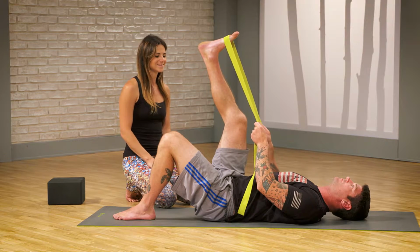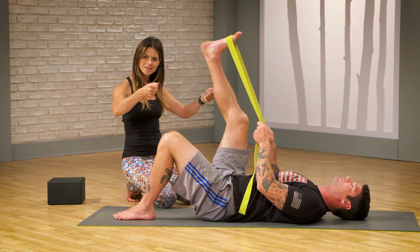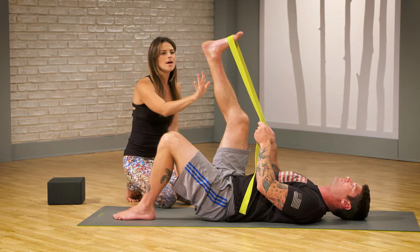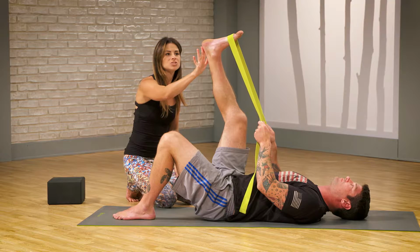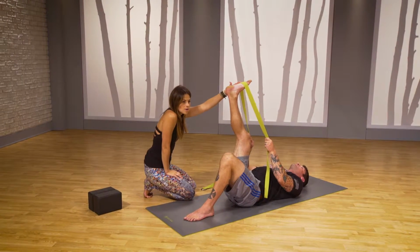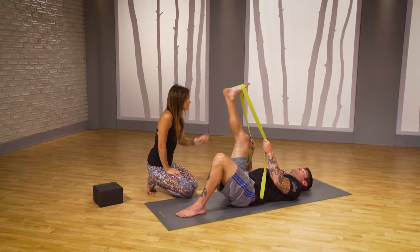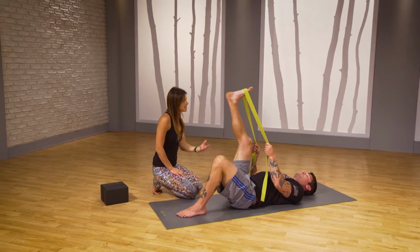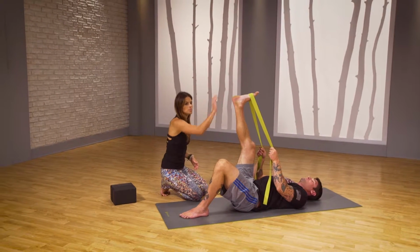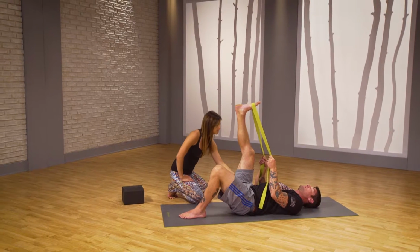Good. Soften the arms. The arms are just doing a little bit of gravity here, but they're not really pulling very hard. And the energy is shooting up through his heel as he reaches the heel up towards the ceiling. If the pinky toe isn't drawing back as much to the face as the big toe is, go ahead and draw the pinky toe back towards you as well. Good, and then press out through the back of the knee and reach up through the right heel a little bit more. Good, another few breaths here.